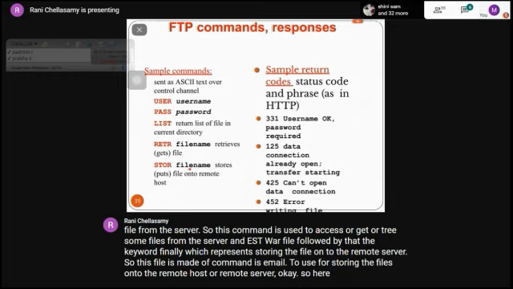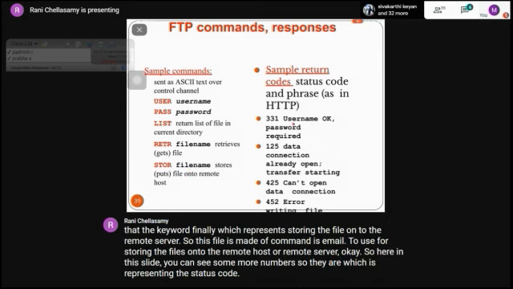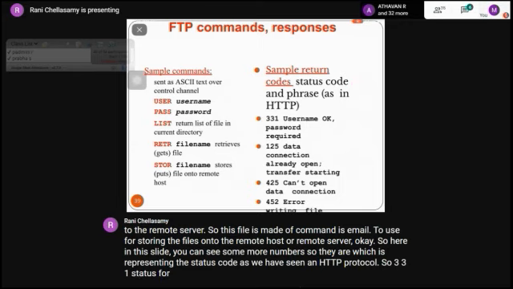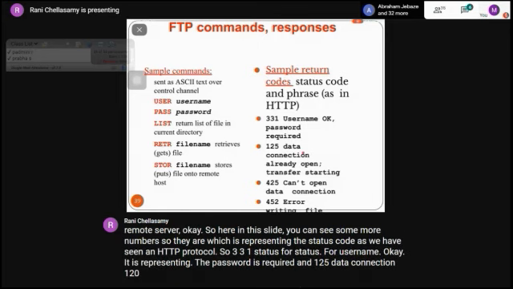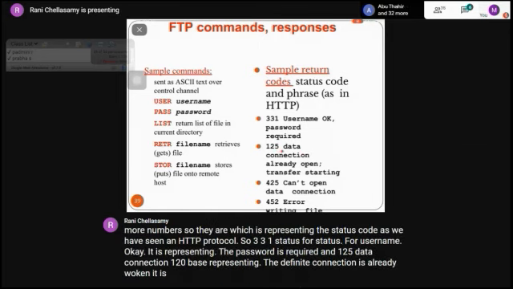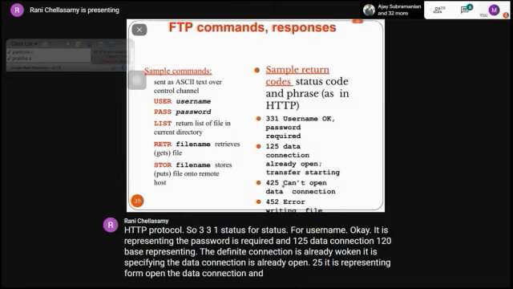So here you can see some numbers, which represent the status codes, as we have seen in the HTTP protocol. 331 is the status code for username okay, representing that the password is required. 125 represents that the data connection is already open. 425 represents can't open the data connection, and 452 represents an error while writing the files.